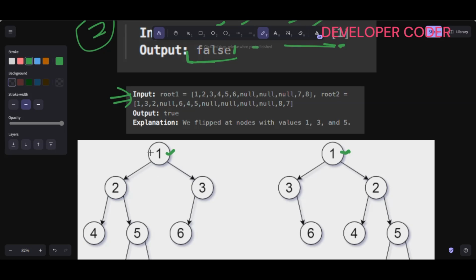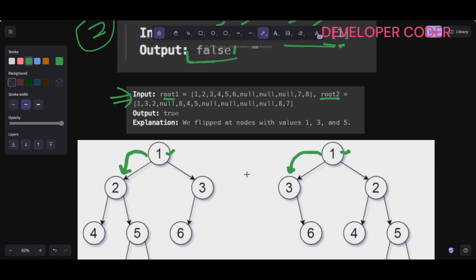Here this is my root, so this is nothing but my root1 and this is nothing but my root2. Here I am going to check if root1.left is matching with my root2.left. It is clear that both are not matching, right? We have just flipped it.